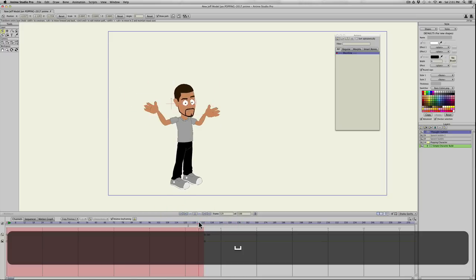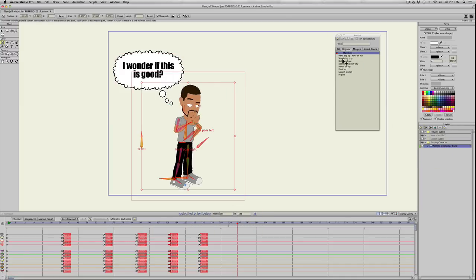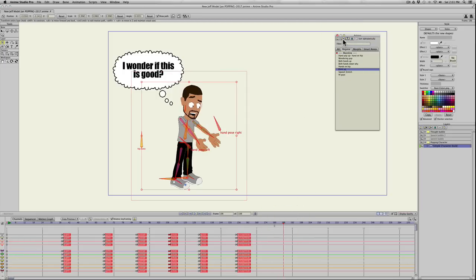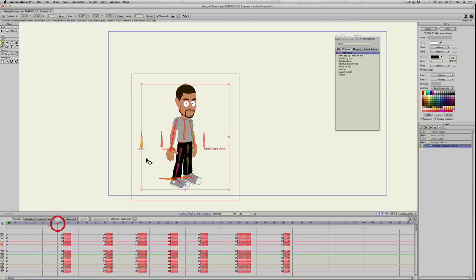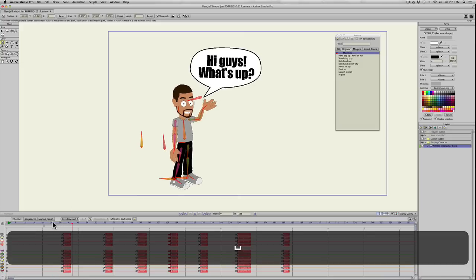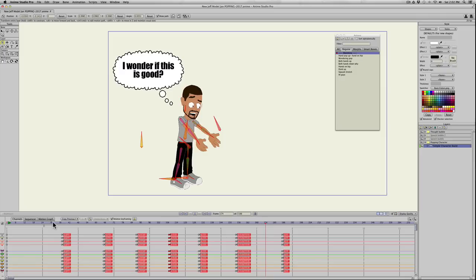But I like this type of animation too now, where I can just go in and select these different actions and place them in really quick. And it actually looks pretty good. So I think I'm going to maybe try that in the next tutorial, just for when I'm explaining things. And that's it.